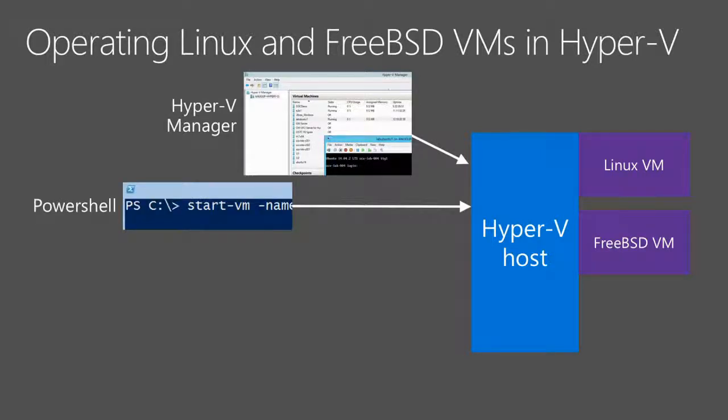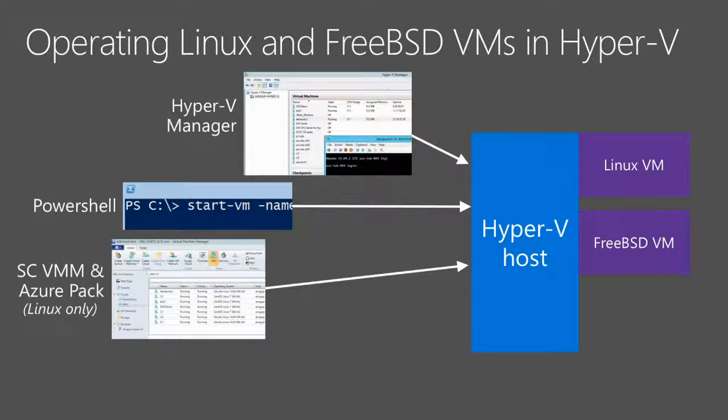Interestingly, you can also use PowerShell. So any of the PowerShell commandlets that you may be using to start VMs, stop VMs, create VMs in Hyper-V, that works regardless of whether the VM is running Linux as well. So you can do that from your Windows box and use PowerShell. Of course, System Center Virtual Machine Manager and the Azure Pack as a way for doing the private cloud. That all works with Linux.